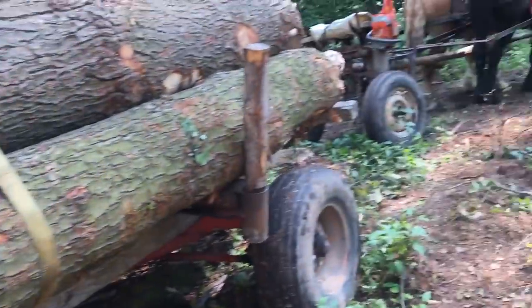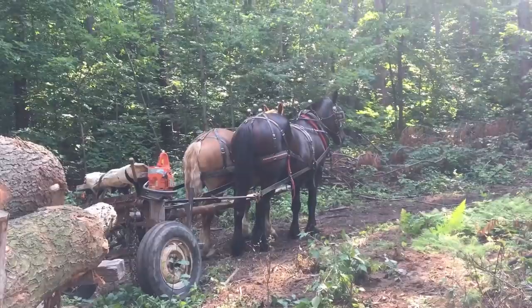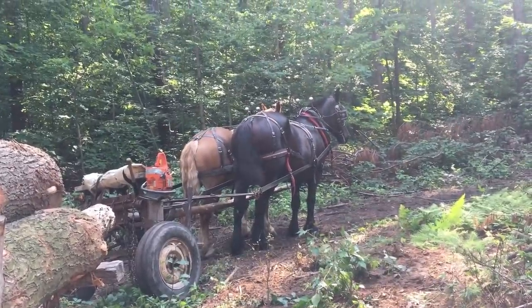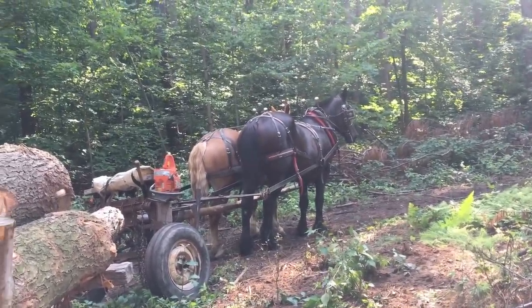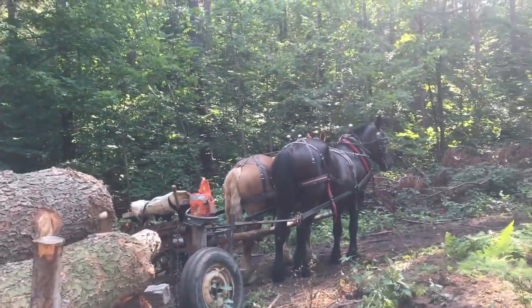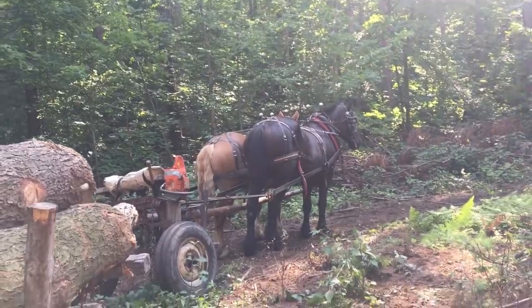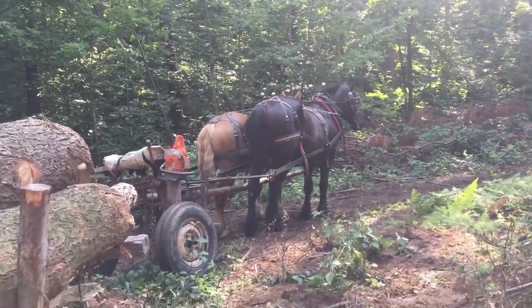And I have Buck and Bill again today. I'm actually thinking about going to a horse pull with these two in a little bit. And I know some of my viewers don't really like watching horse pulls, and that's fine. Don't feel that you have to. I mean, I will have just a tiny percentage of horse pulls. Most everything's gonna be farming and logging. So we'll head this out to landing.